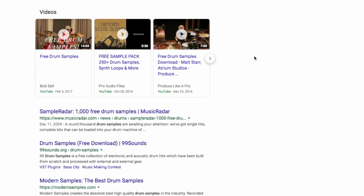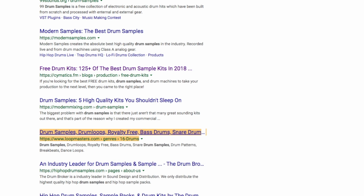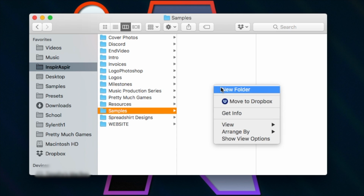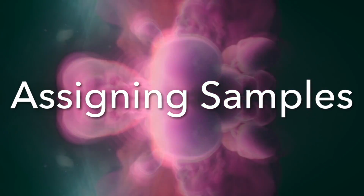Use your best judgment when searching for samples. Don't trust sketchy sites and whatnot. The internet rules apply here, you know? But getting your hands on higher quality samples will ultimately step up your finger drumming game. Once you have your samples, it might be a good idea to put all your audio files in one folder on your computer for easy access and organization. We will be using this folder to drag and drop samples onto our pads in our software. So let's go ahead and do that now.